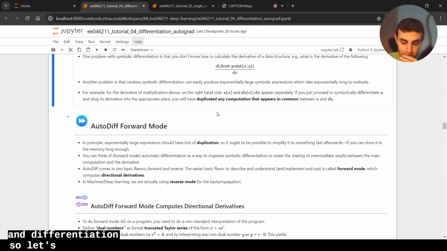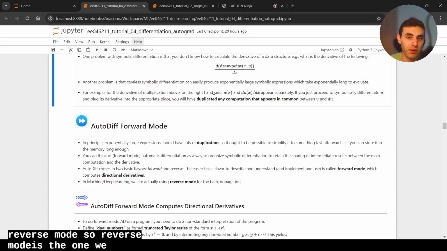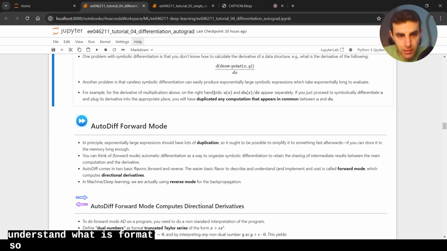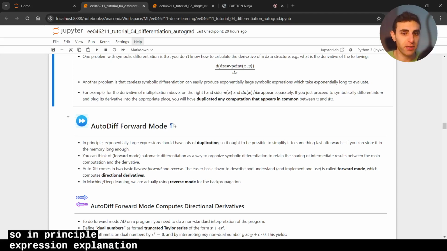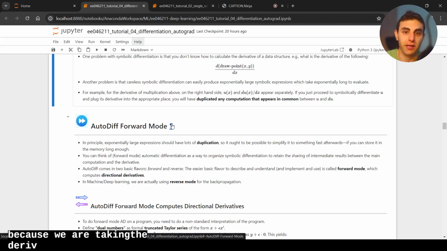So let's begin. We're talking about the flavors of Autodiff. Autodiff comes in two flavors. The first one is forward mode, and the second one is reverse mode. Reverse mode is the one we use for backpropagation. But first, let's understand forward mode. In principle, an exponentially large expression should have lots of duplication, because we are taking the derivatives again and again.